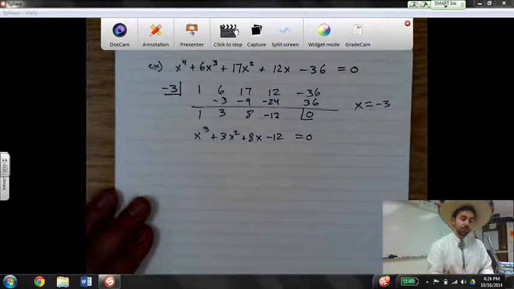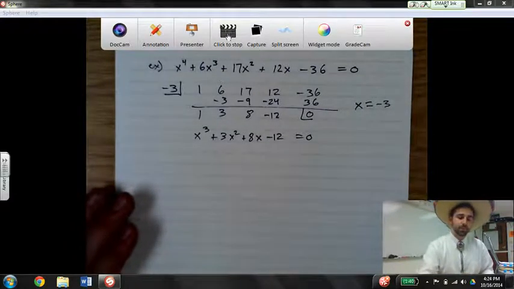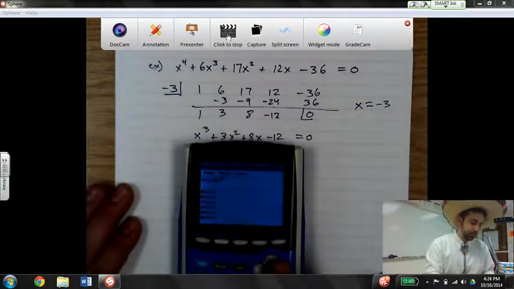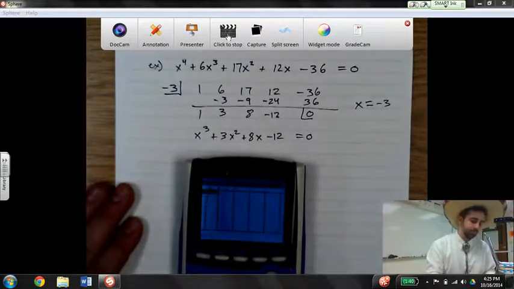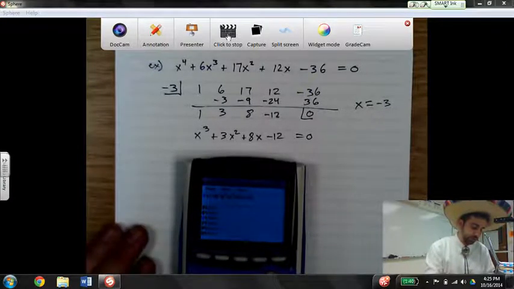So here is a lot like a polynomial that we saw previously. I would once again need to go to the calculator, put in my polynomial, and identify a root. So we see here that, make sure you put it into the calculator correctly.